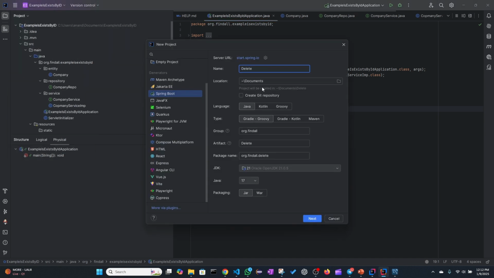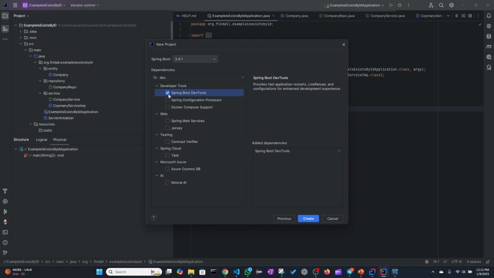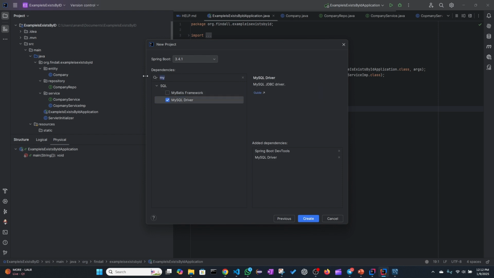Delete by ID example is the project name. It should be Java Maven, 21. Next, DevTools, which is kind of optional. I am dealing with MySQL, so the MySQL database driver is important, and JPA. We are using the JPA dependency starter.